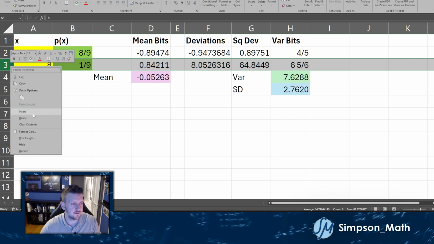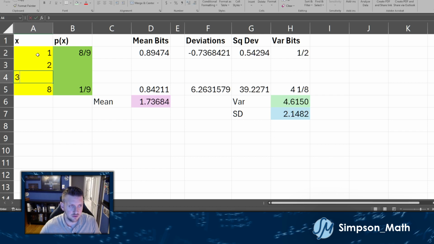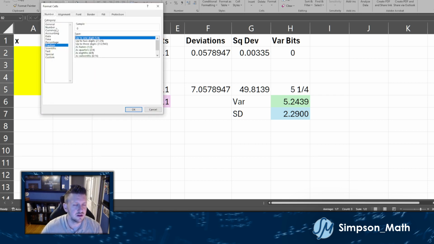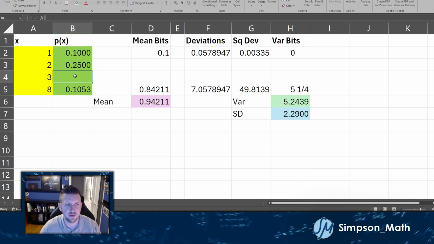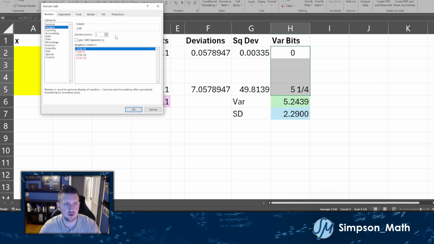So just for fun, what if we had a different situation? If I just pressed insert, let's say there's 4 things, and it was 1, 2, 3, 8. Yeah, sure, let's keep that 8. And then this was 0.1, 0.25. Oh, let's change this then to, I guess let's do decimal, just number. It will still store it for me. So if I'm typing in numbers or typing in fractions, it'll be a little bit happier. And I'll turn these into decimals, so numbers with decimal places.